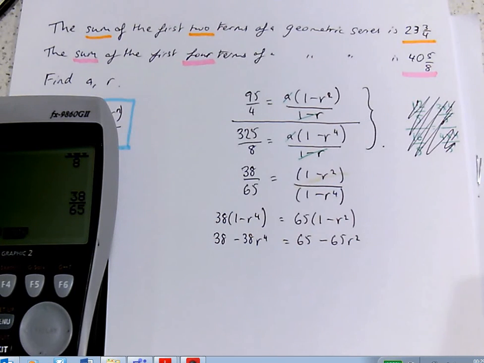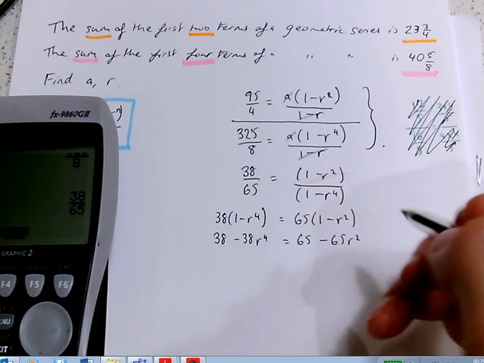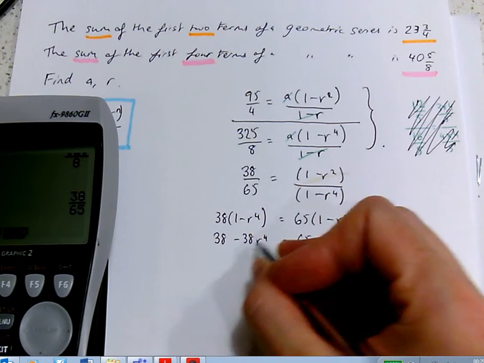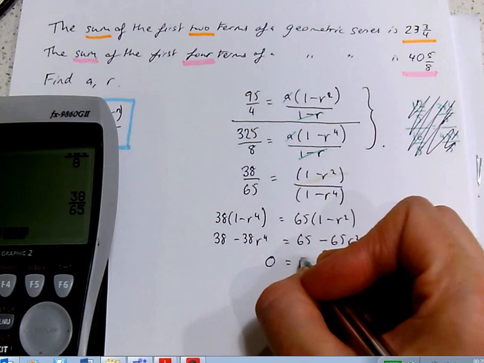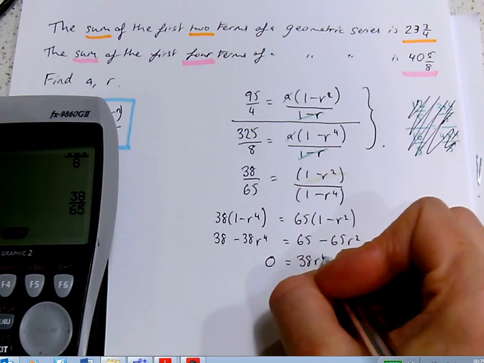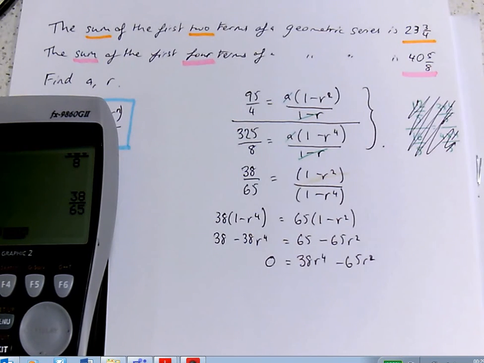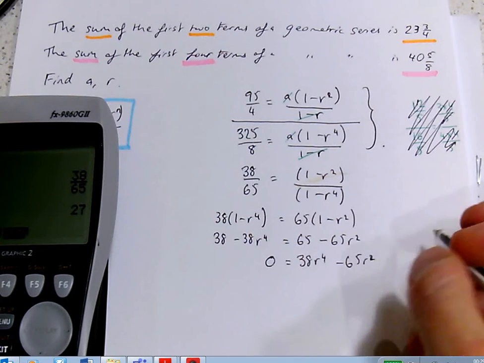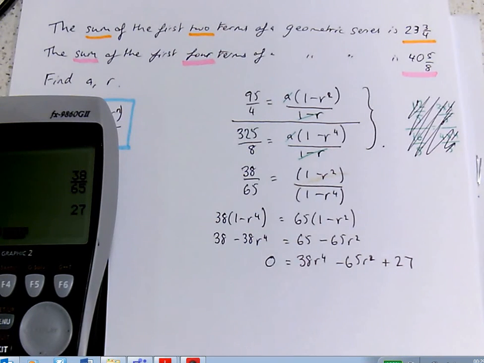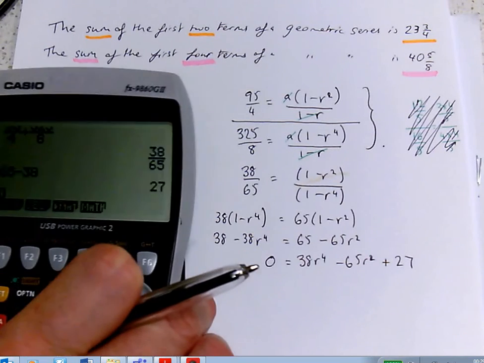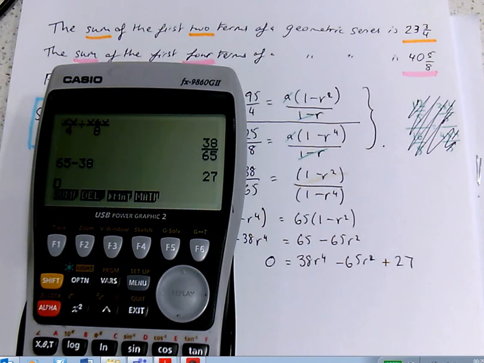Okay, and now we can rearrange the equation into a convenient format. So we have a nice quartic here. I'm going to set it equal to 0, and I'm going to move my highest power to make it positive. So I'm going to add 38r^4, and then I'll need to do 65 take away 38, that's 27. Okay, we can solve that on your calculator. You can either do it in your equation editor, and just bear in mind you'll pick a quartic and you'll have to have coefficients of 0 for r cubed and 0 for r.